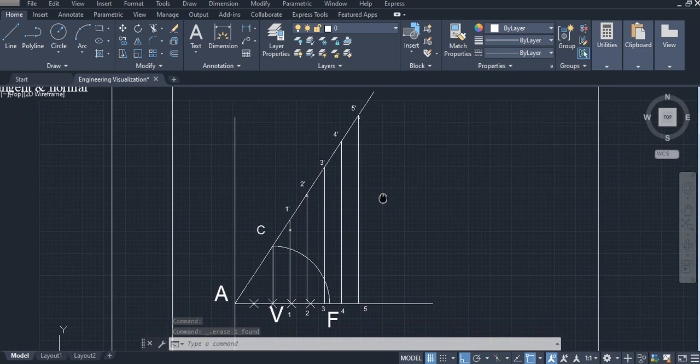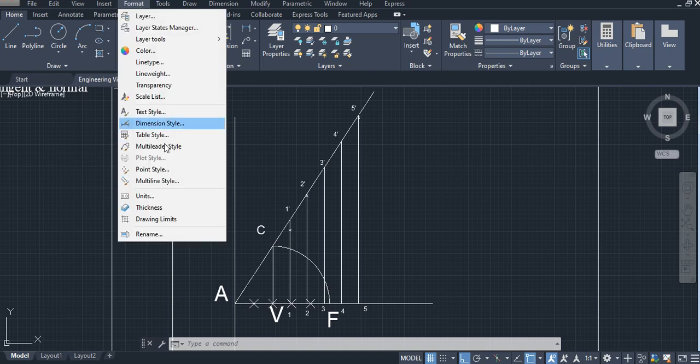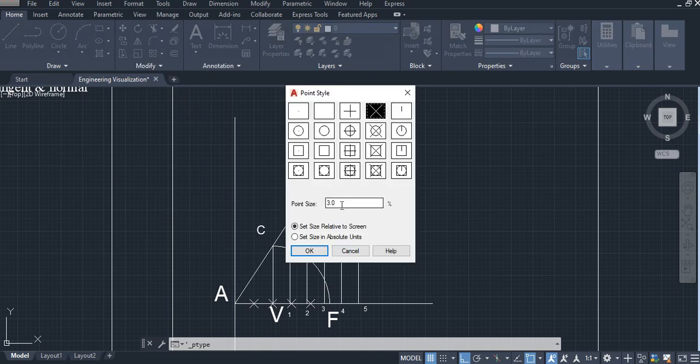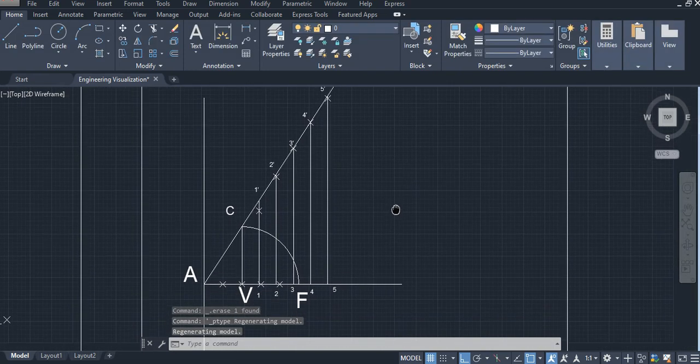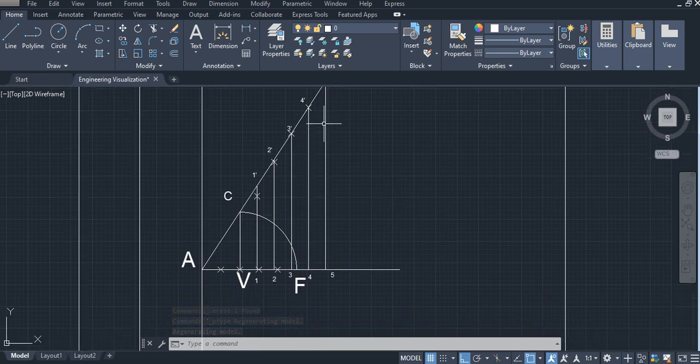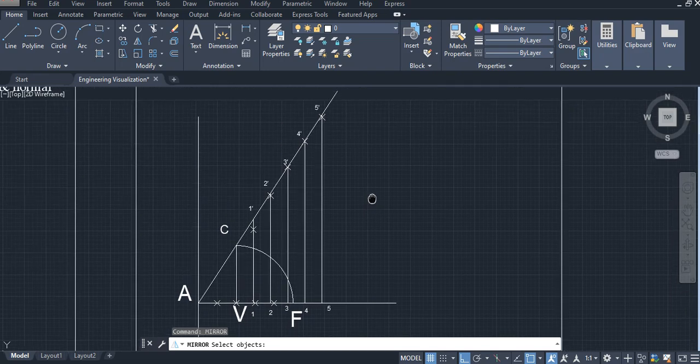It's not visible to our eyes, so use point style and click the 3 point percentage. So now it's visible. Then we need to get the same intersection points below this axis line. For that, use the mirror command. What are the things we are going to mirror?